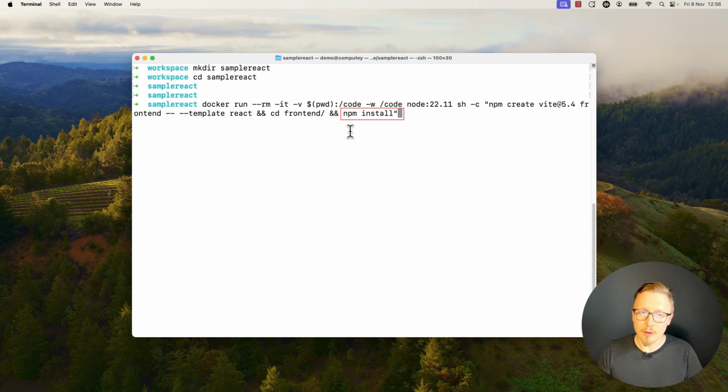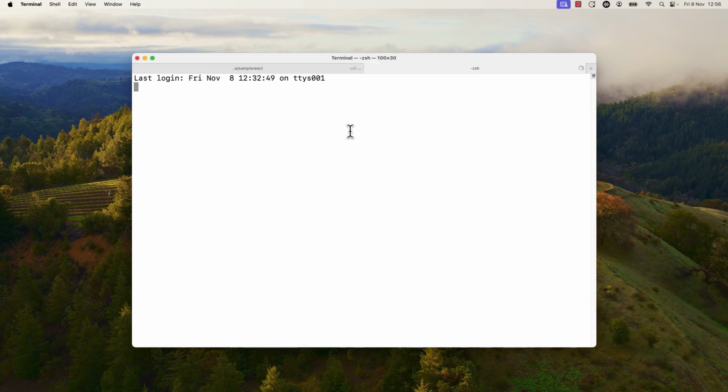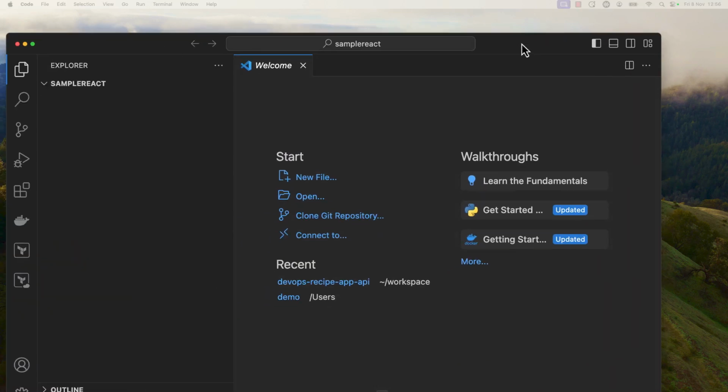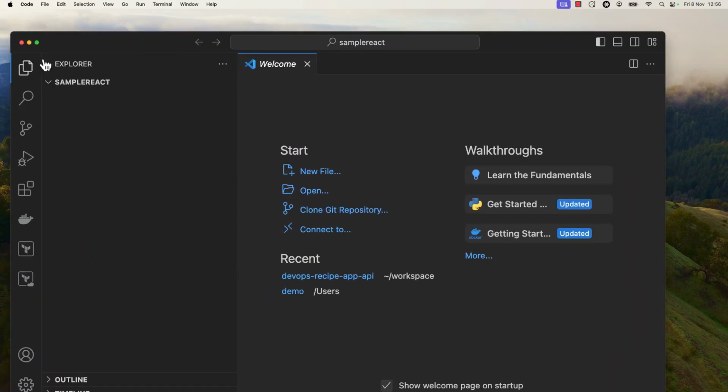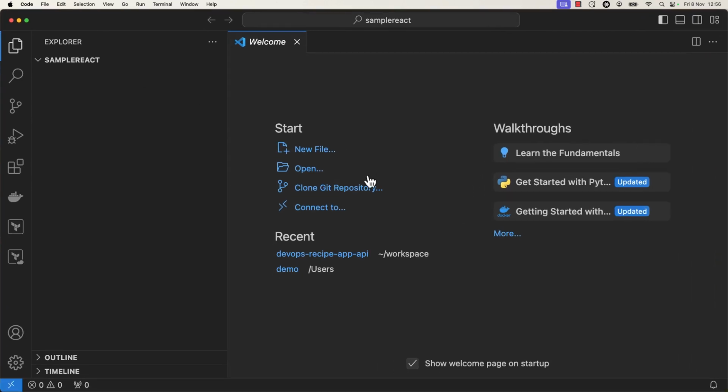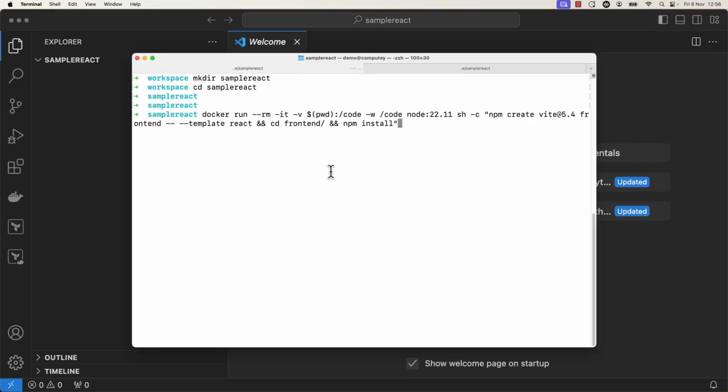inside our local machine. So before I run this, I'm going to open up the project in my code editor, just so you can see the changes to the project that happen as we run the command. So we'll open this up. Right now, all we have is an empty directory, and we're going to run this command that I just talked through. It's very long, but I do think it's worth having the long command just for the consistency. Okay, so let's hit enter and we'll see if I made any errors.